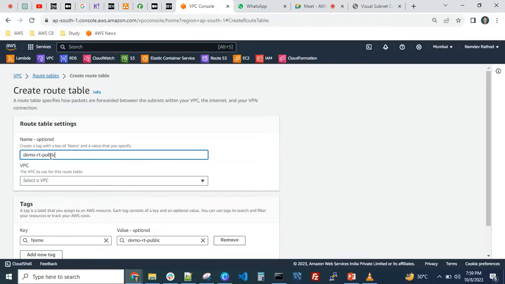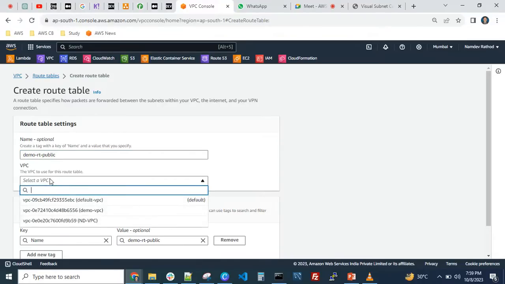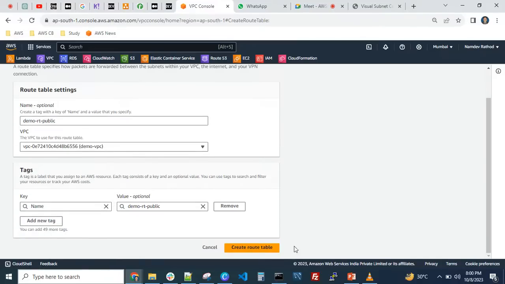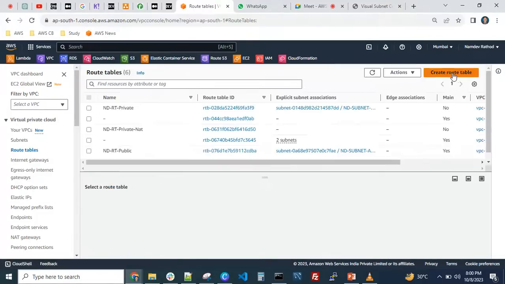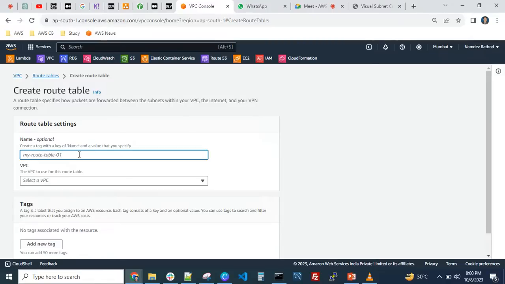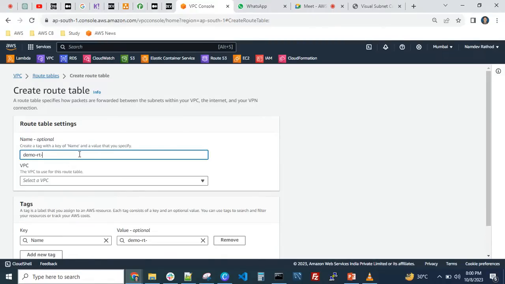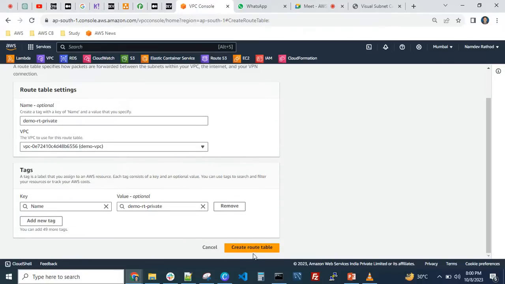Then you need to select the correct VPC, demo VPC, simply create route table. Let's go back to the same process and create one for the private one, demo RT private. Select the VPC here, demo VPC, and click.